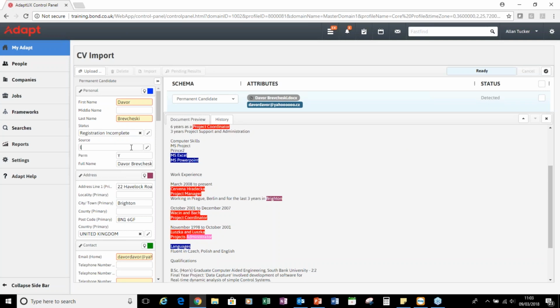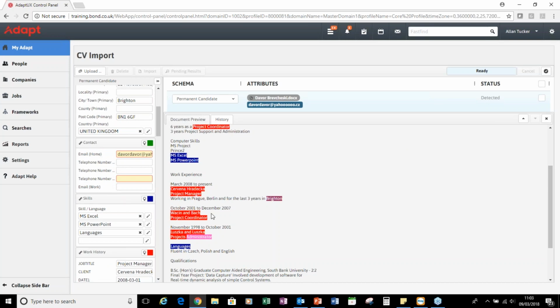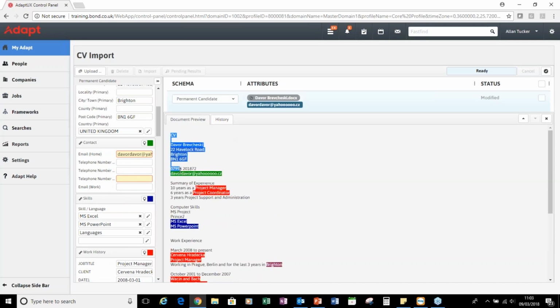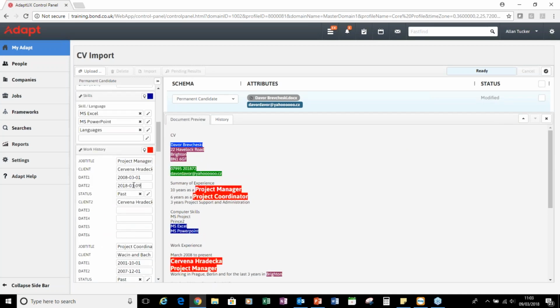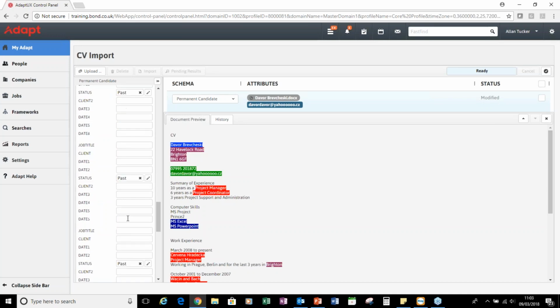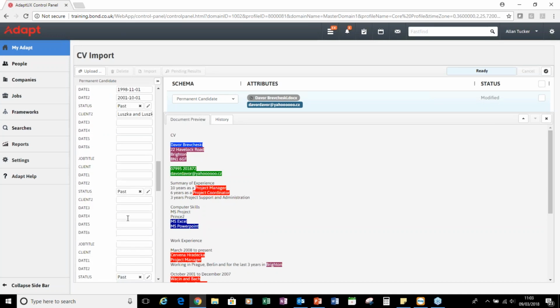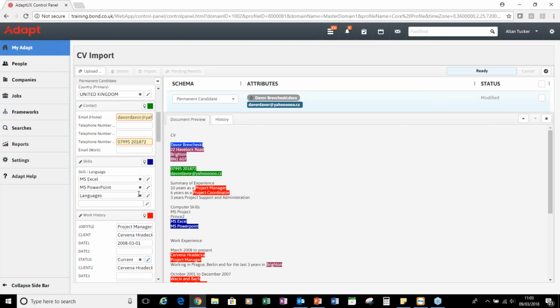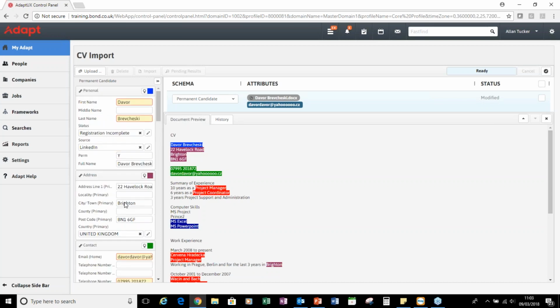Once you've done this a few times, you'll find it very quick and easy to move through the records and check the information that you need to record. I can't stress enough how important it is to have a quality start to your candidate's record on the system. Failure to get this right could mean that they don't come up in searches, or they're not easily found on the system, or up-to-date information isn't there, so they won't be used.